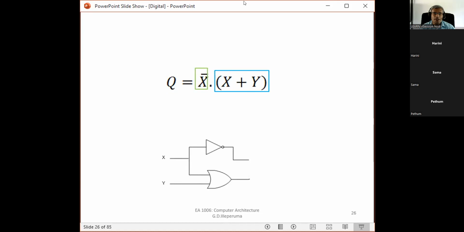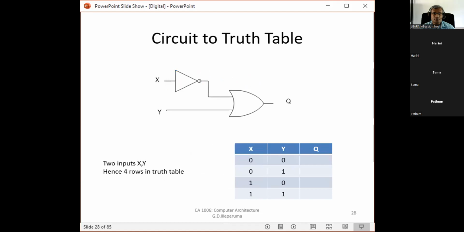And now we have built these two terms. These two terms are connected using an AND operator. So we put an AND gate. So you can see we are starting from inside the expression, from the innermost parenthesis, and gradually building the expression. Each time we build the expression, you can connect them using the relevant logic gates.